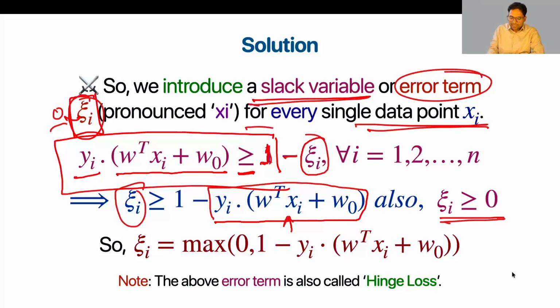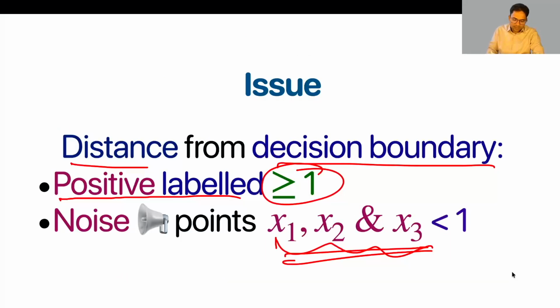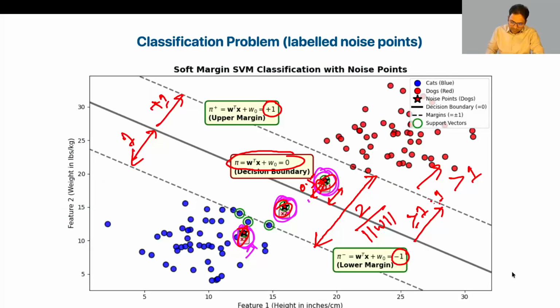Also, the error term is always greater than or equal to 0. For the correctly classified points, it will be 0. All these red points are clearly on the other side of the margin, and all these blue points are clearly on their side. For all of these there is no error because they are correctly classified. So this will be 0. Error will only happen when a red one crosses this side, comes within the margin, or goes to the other side. So we'll understand this with the help of red points.